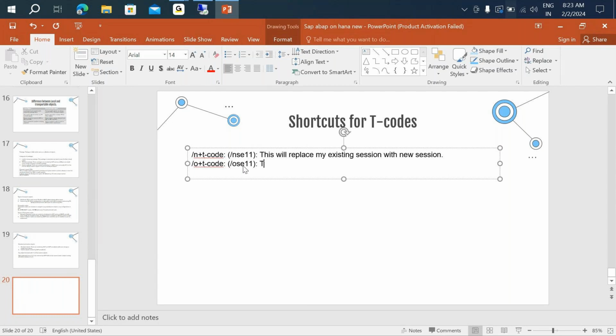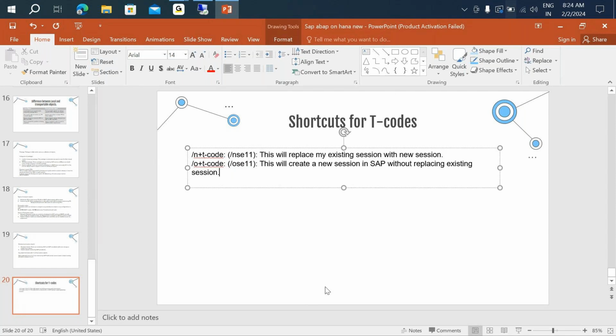So this will create a new session in SAP without replacing the existing session. This means if I'm in this PPT, this screen now, if I give /o SE11, then without replacing this one, which will still be there, another new session will be created in the SAP system. So that is the use of /o plus T code.